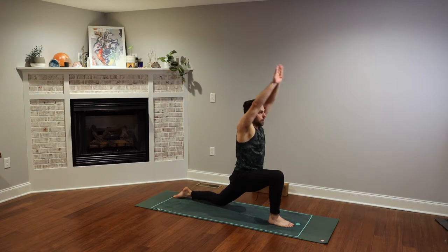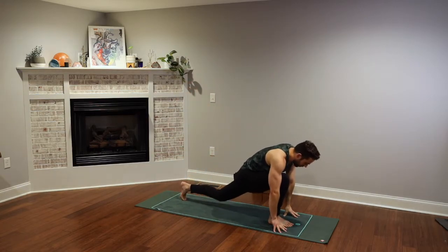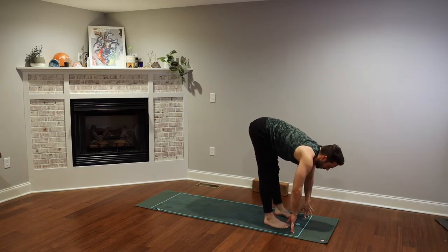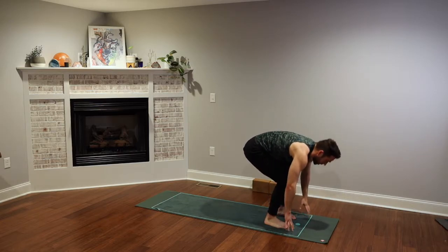Inhale to rise. Undo those hands. Let your hands come to the top. Step your left foot up to meet the right foot, forward fold. Halfway lift, inhale. Exhale, fold. Inhale, reach up, look up.